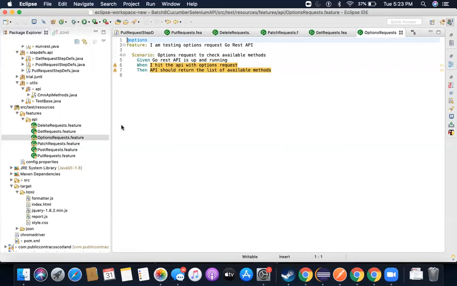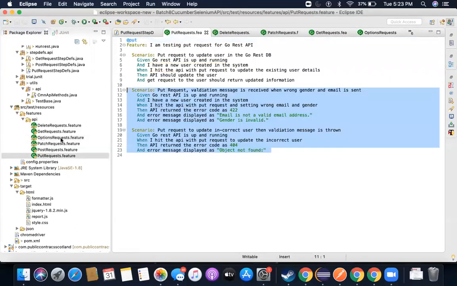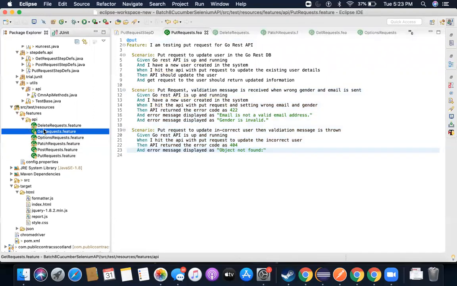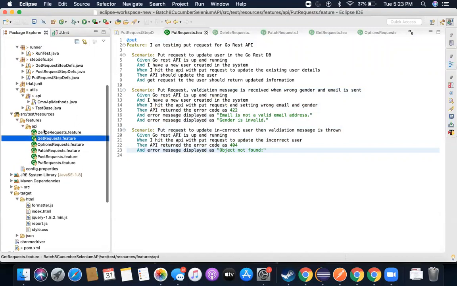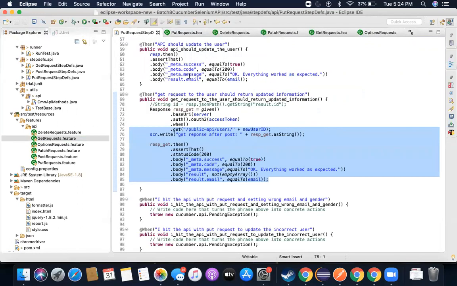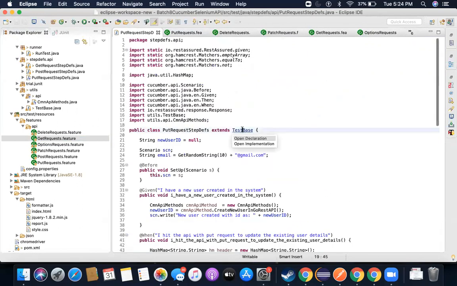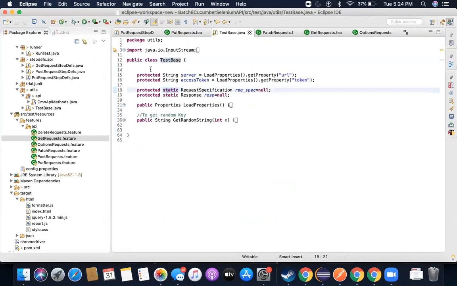So I'll implement all these test cases. Now, for this API part, all that is remaining is to implement DI, that is dependency injection, wherein instead of using this test base as static, I will implement the dependency injection Cucumber PicoContainer concept here.